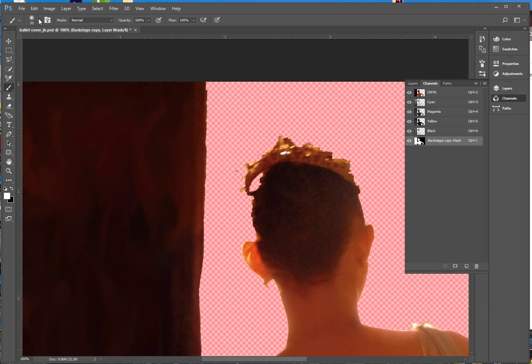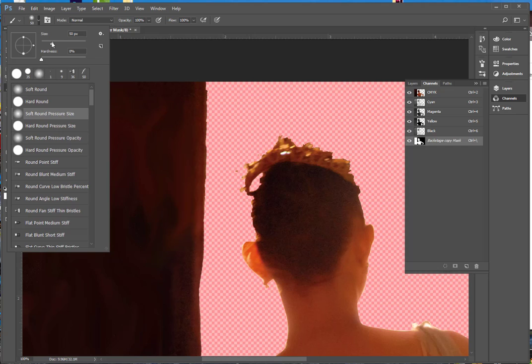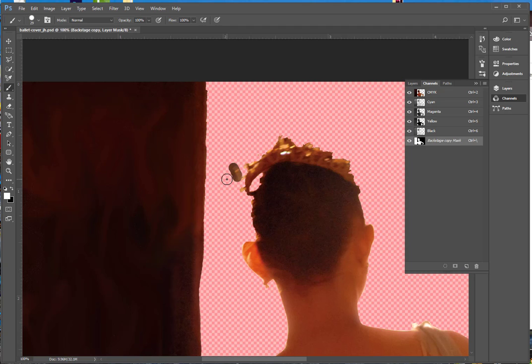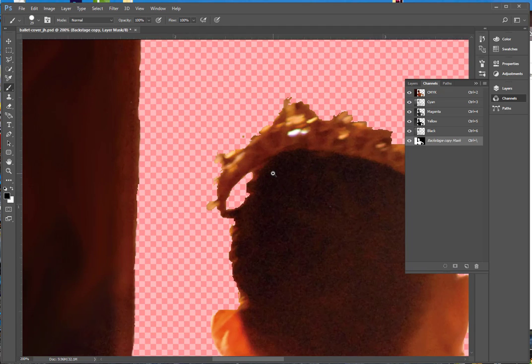And make sure that my edge, I seem to have a soft edge. Let me get my edge harder again. Oh, bigger brush, but I need a hard edge so that it works better. And again, I can come in. It takes a little practice, but you can come back in.